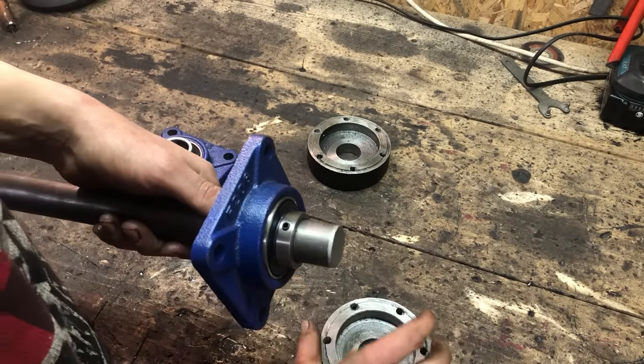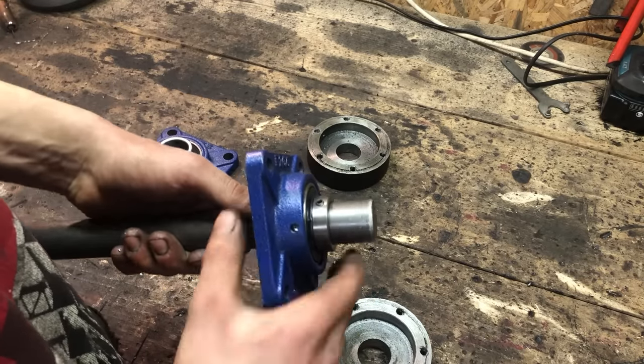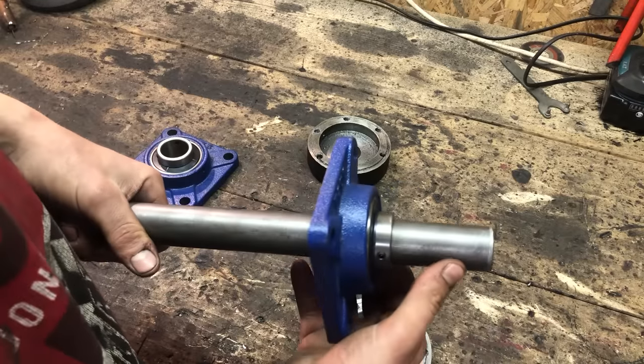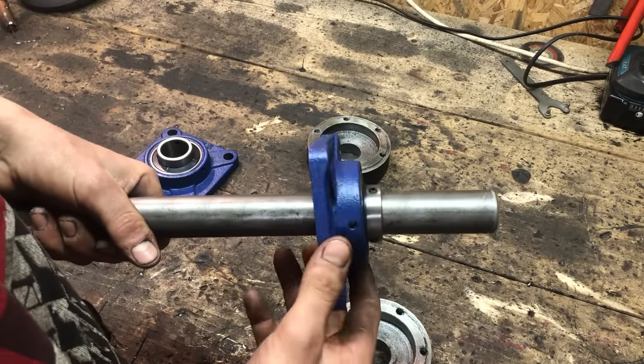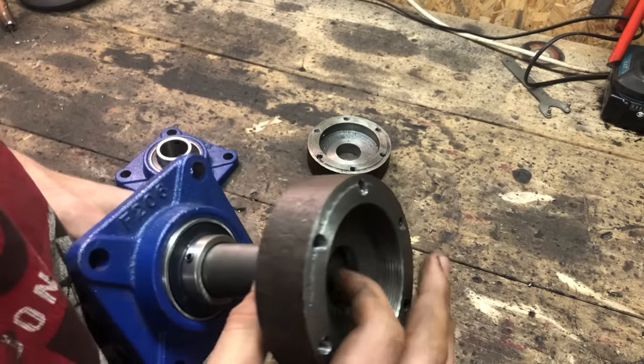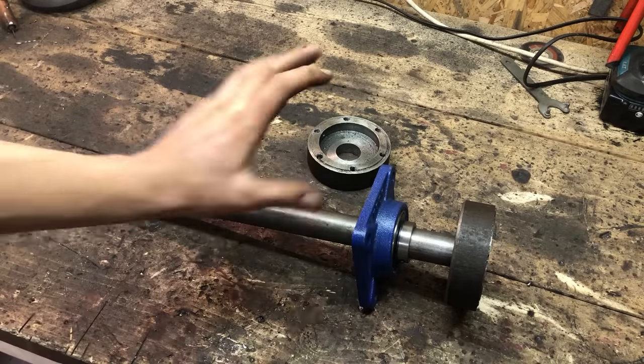So what I'll do is just weld them on the easiest way and hope this bearing doesn't fail. And I'm pretty sure it will last very long. So that's what I'm going to do. Now to weld it strongly, I'll weld it on the inside and on the outside here. So that's what I'll do with this.